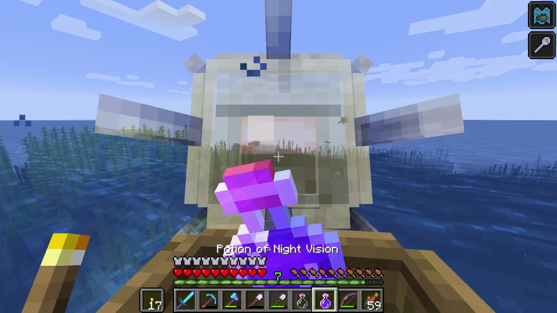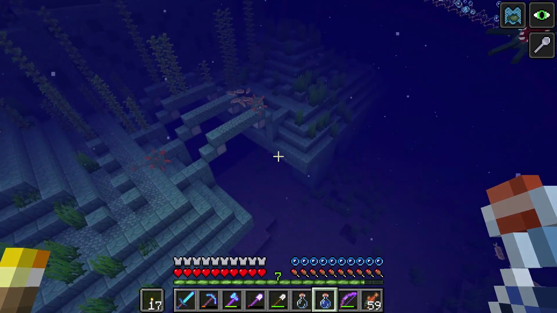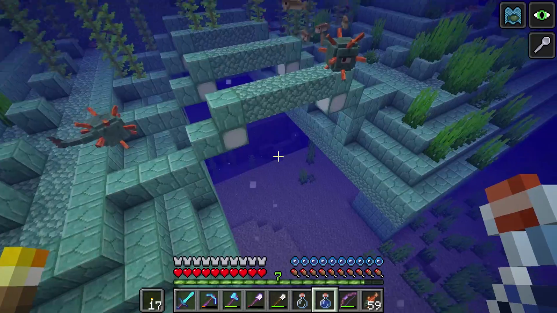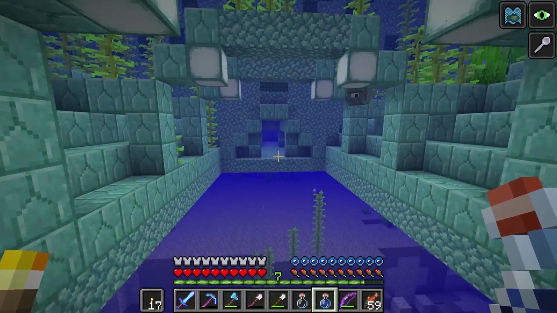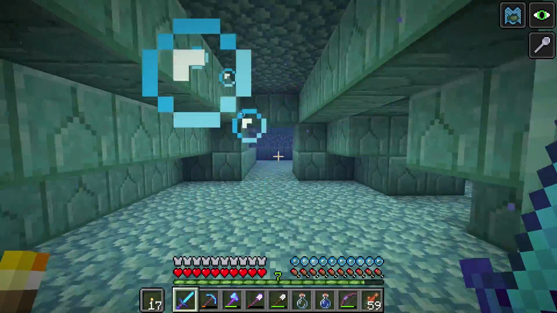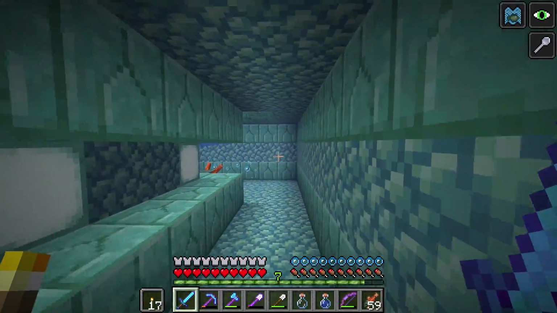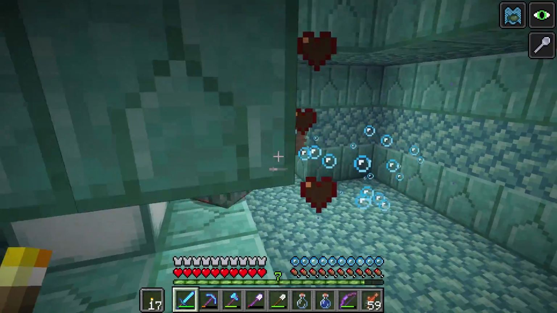So let's go ahead and drink our few potions. And then we just got our mining fatigue, which is almost a guarantee that we're going to get. And we're going to go into the front door. And for that mining fatigue to go away, we're going to have to find our way through this. But it actually makes it really nice since we can actually swim for once.